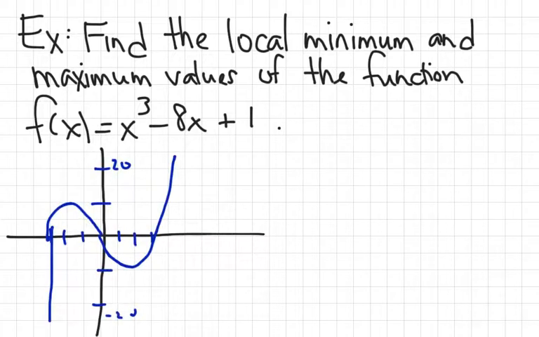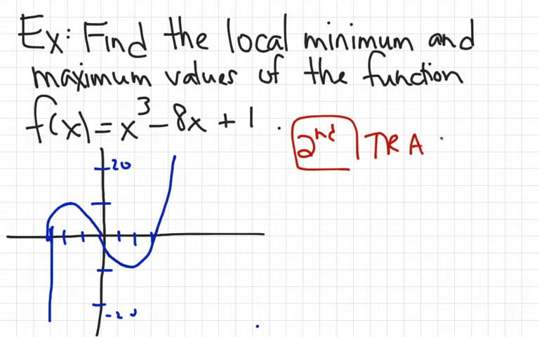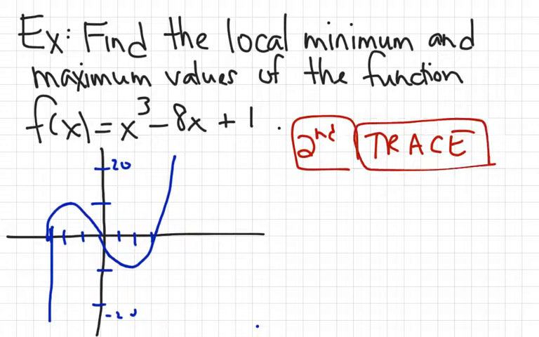Now, when you want to use the calculator to find a maximum or minimum, the maximum and minimum values are located under second trace. That's the calculate function. And we've used that before because we've probably showed you how to find points of intersection of lines. Well, this one we're going to use 3 and 4. One of them is for minimum and one of them is for maximum. So if we work from left to right, let's find the maximum first. So hit enter on the word maximum.